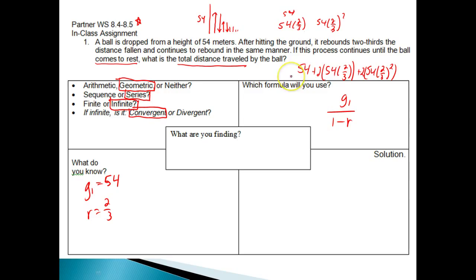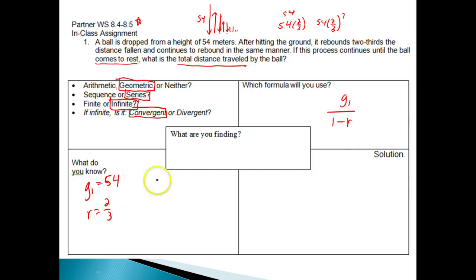We're not going to do it that way, so I'm actually going to erase it. But that's just another way you could do it. I just wanted to show you how you could do that. So the way we're going to do this is we're going to say, okay, let's just assume that we only want the downs. So all the ones that have the down arrow we want. So it's going to be 54, then 2/3 of 54, then 2/3 squared times 54, then 2/3 cubed times 54.